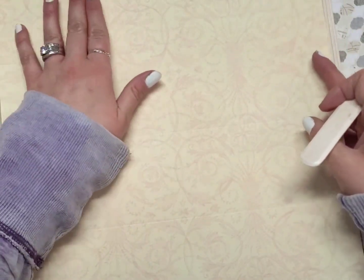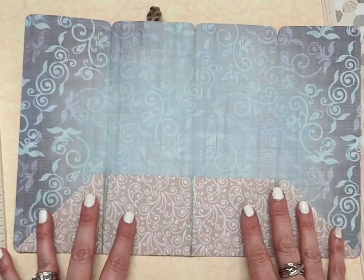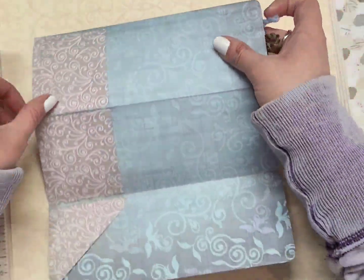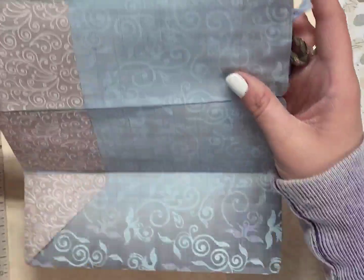So once you have that, you're going to turn it a quarter turn, and this is kind of where you can customize it based on how tall you want your pocket. So I think for mine I did, it's been a minute since I made this, I think it's just about 2.5 inches. So you could do that, or you could do it however you want.